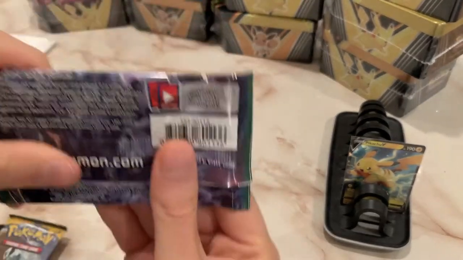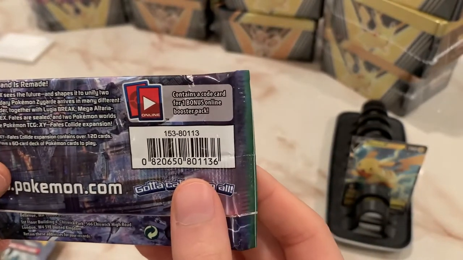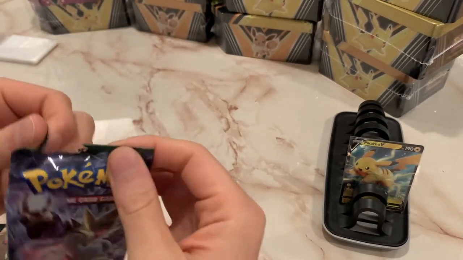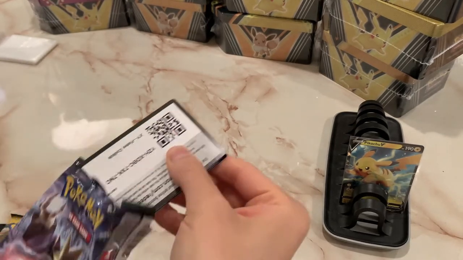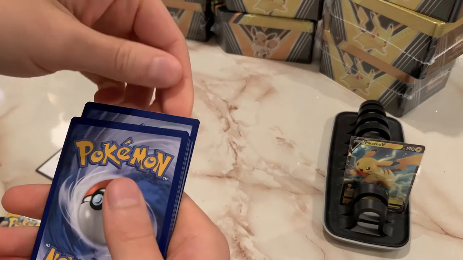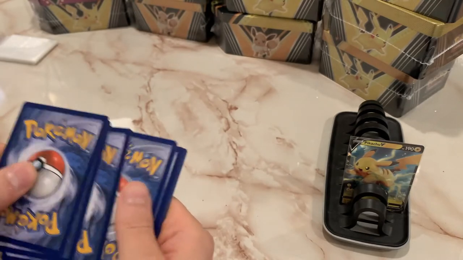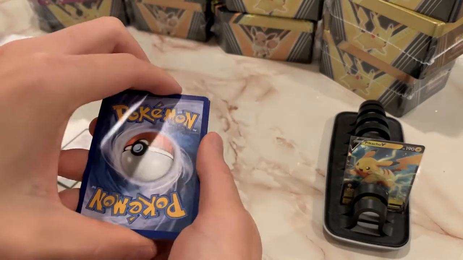Oh, here's the back. It's pretty interesting. It says a code card for 1 bonus online booster pack. I haven't opened these before. Okay. Oh, you can tell I'm now an expert at doing this. Oh, there's a little bit of a dent on this last card. I was told we move with 3 down, and then there should be the rare on the side, so let's go from here.